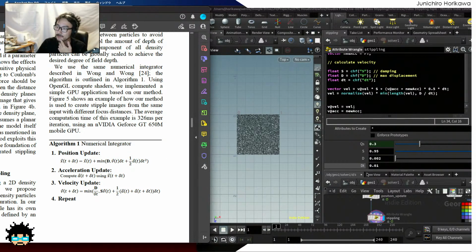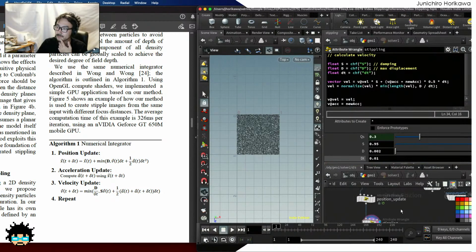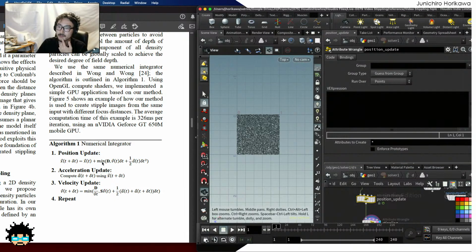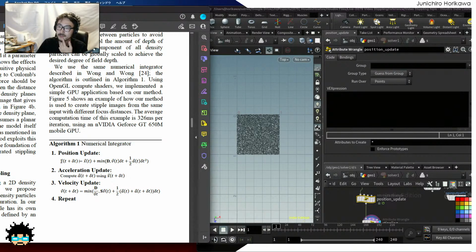Going back to the previous node, I just need to do a similar calculation right here. So in order to update the point position, we have the current point position, and using the current velocity and the current acceleration, multiplied by the delta t, and clamp it with this displacement value.